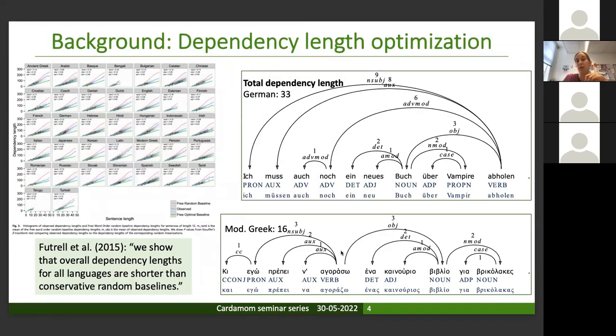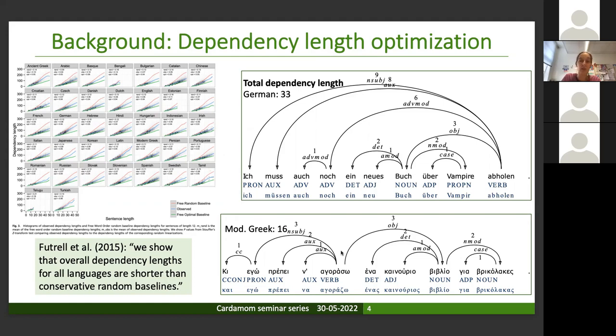To start with some background, linguists have long studied the hierarchical structure of sentences and grouping of words into constituents. Words and constituents are not ordered randomly, but ordered such that dependencies between them, in other words, dependencies between heads and their dependents, are as short as possible. This has been researched both historically as well as using more recent approaches to computational or corpus-based typology. On the left, you see a figure from one of the first papers showing such effects. This is Futrell et al. 2015. They took corpora from different languages that were parsed with dependency grammars and scrambled up the dependency relations. In all of these cases, the dependency lengths of the scrambled corpora are longer than those of the real corpora, showing that the sample languages optimize dependency length.